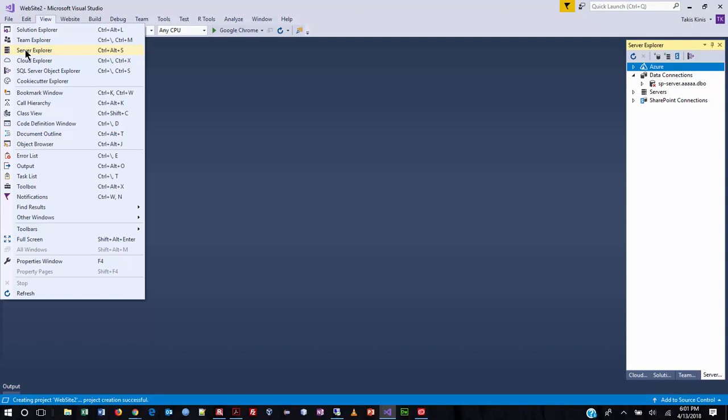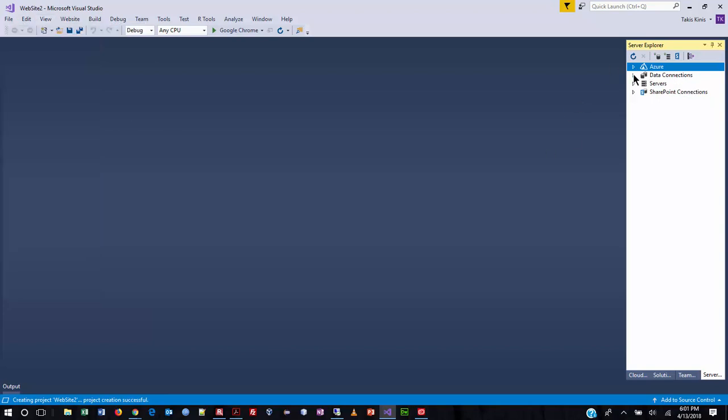On some older versions, Server Explorer will appear on the left-hand sidebar. I'm not sure why mine is popping up on the right. How many of you are on the right? Or how many of you are on the left? Yeah, I think it's more typical that you see it on the left. So at some point I must have rearranged my windows, or it doesn't matter where it appears, it's just a tab, right?